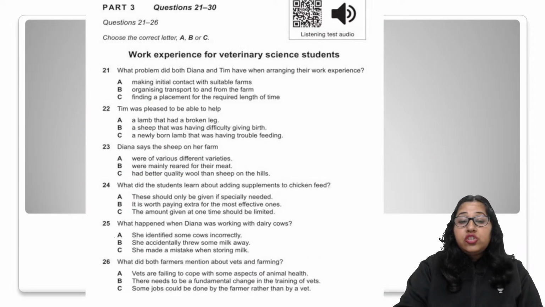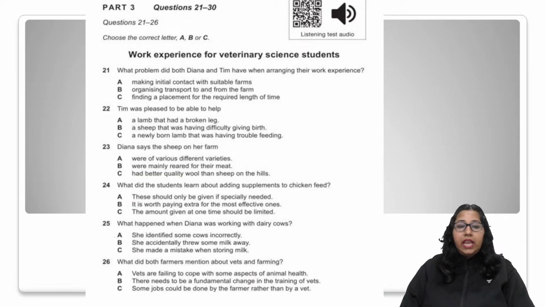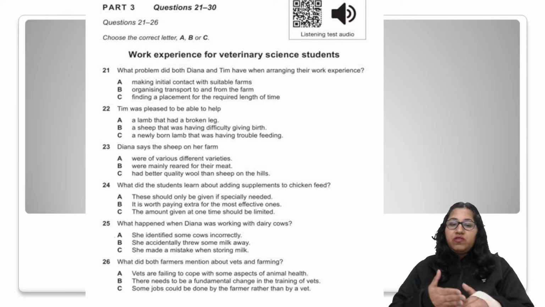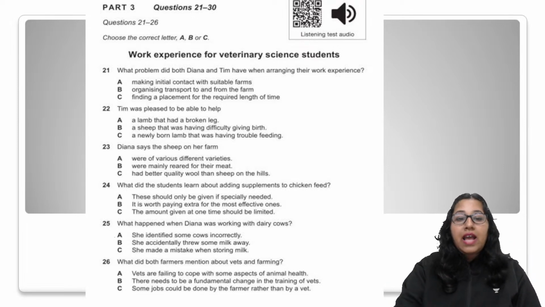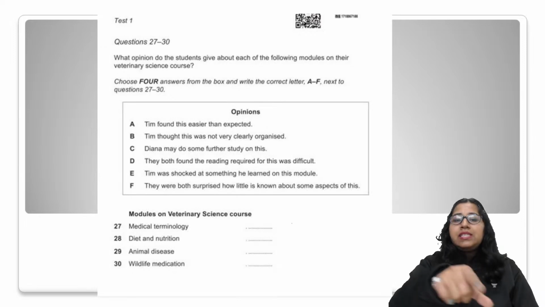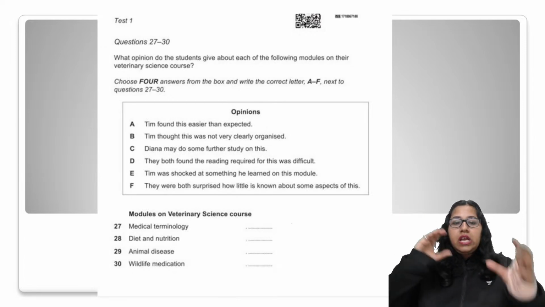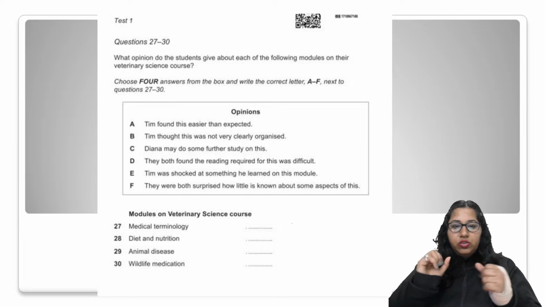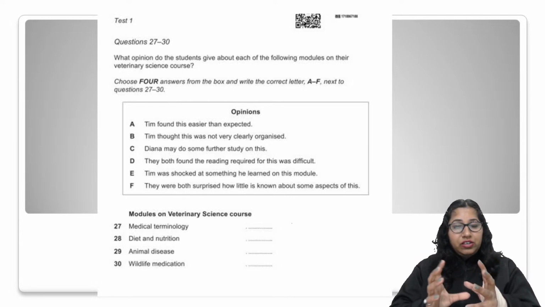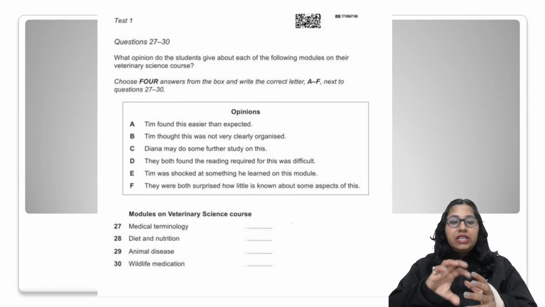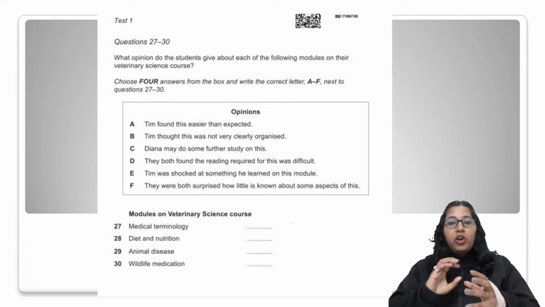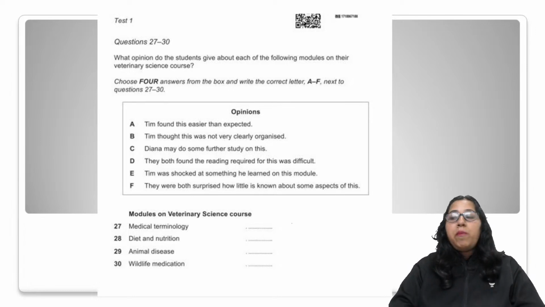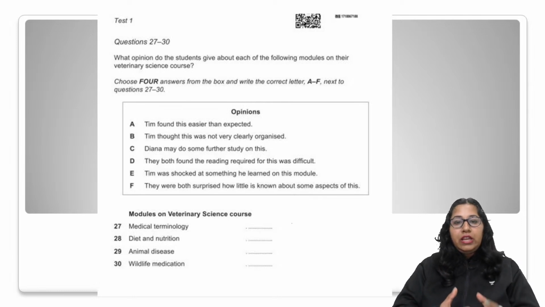ठीक है. So यहाँ पे देखो क्वेश्चन इस तरीके के आएंगे. These are like multiple choice questions with a lengthy sentence as an option, and this is like a matching information wherein there are some opinions given to you and modules are given to you. Then there you have to match these certain modules को आपको opinion के साथ जो है वो match करना है. ठीक है. This is how your part 3 looks like in actual exam.